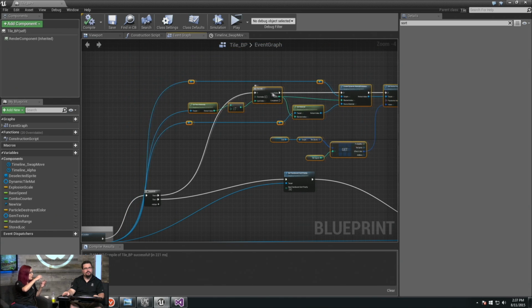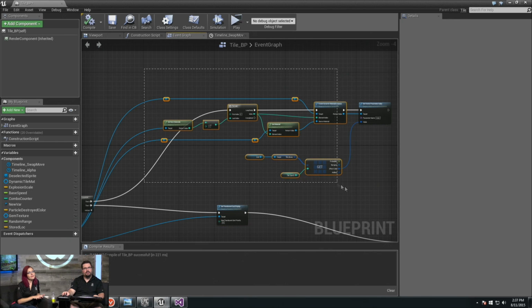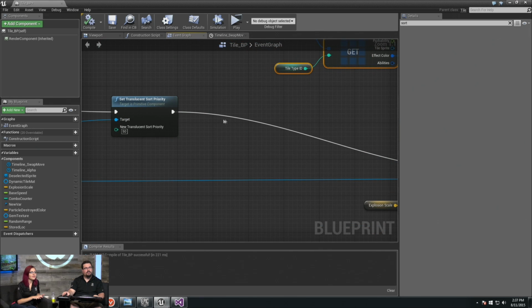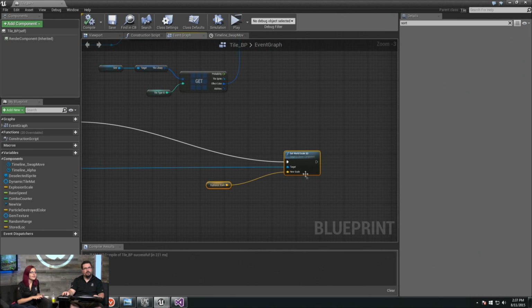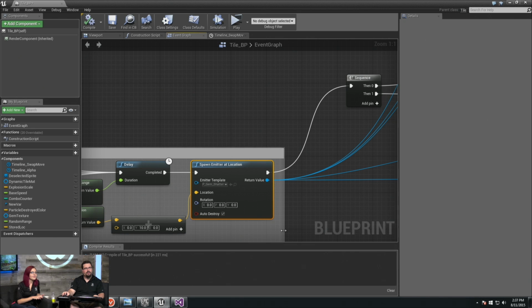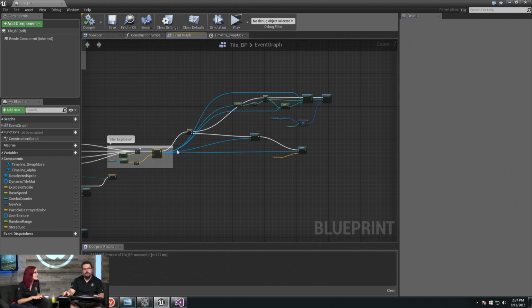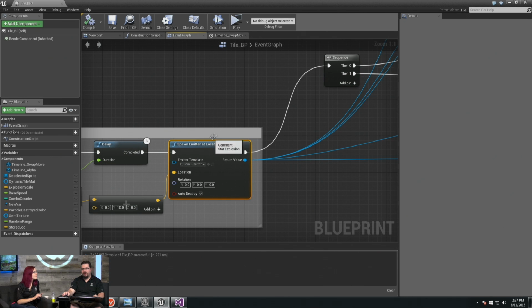The particle effects pull the tile color that we've stored in the tile library, and then they detonate into the shiny colors. Then we're setting some translucent sort priorities so they're up front, and we're setting our world scale on our explosion, where there's our spawn emitter down there. Since all of this happens in a frame, you never see, for a moment, a spawn emitter with no color. It's just there.